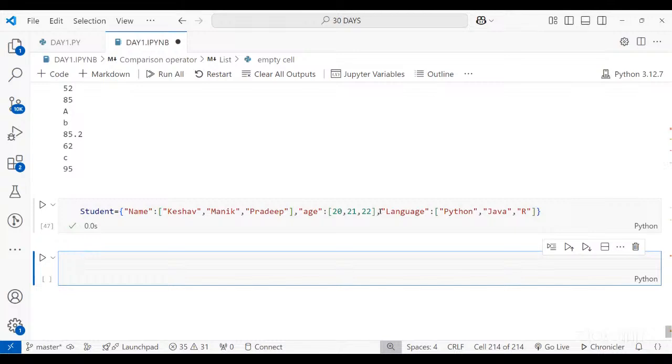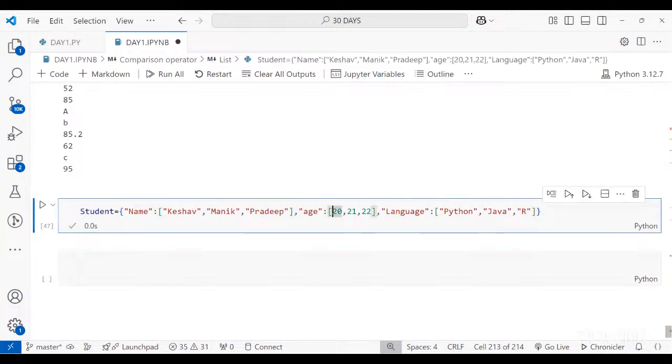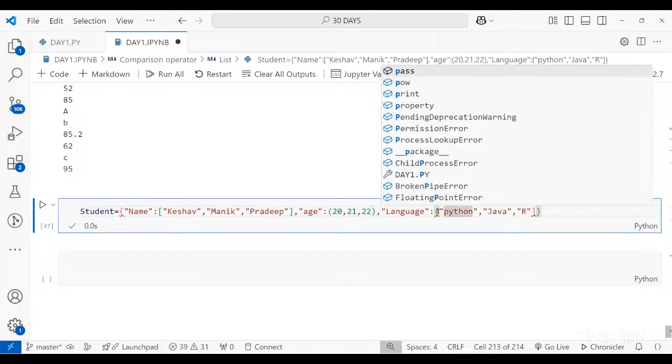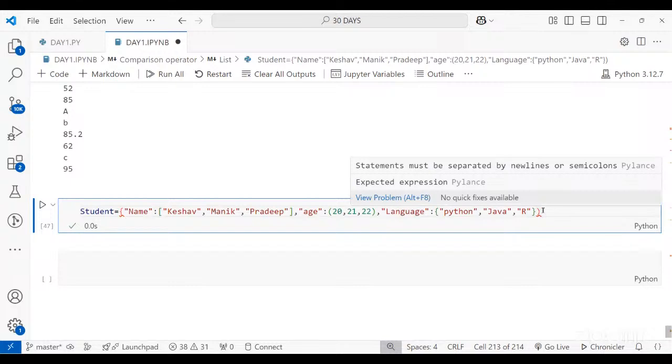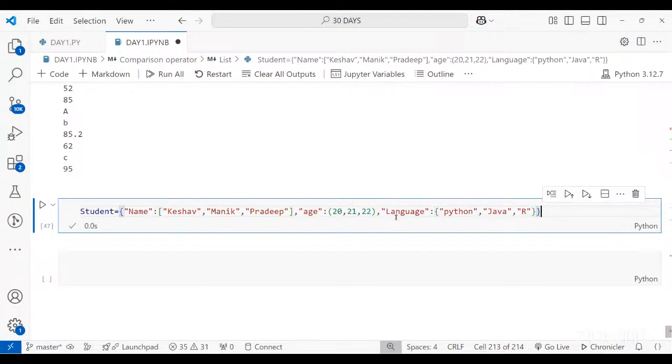All the values which I have stored in the dictionary are in list format. Now I'm going to change it, just for a change, to show you that you can use multiple data types within this. Okay, now it's correct.